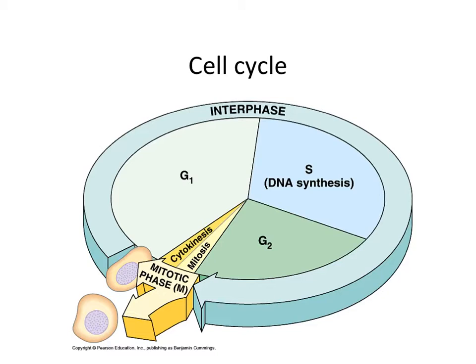So a little bit of background. We're talking about DNA replication. We have to show a picture of the cell cycle. When does DNA replication happen? At what point in the cell cycle? You go from the growth 1 phase, move into S, which is synthesis. That's when replication happens.